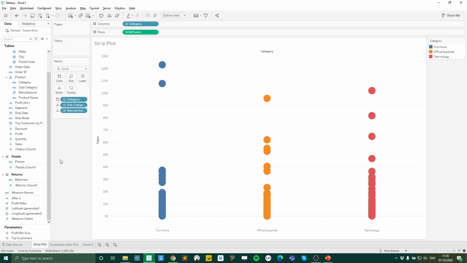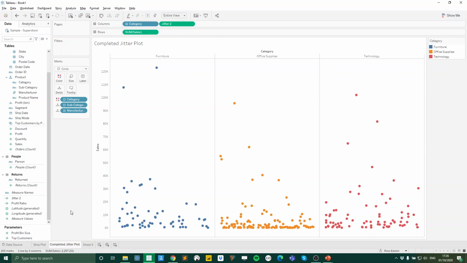However, if I displayed this data in a jitter plot, such as this one that I created earlier, you can see that where before those marks were clustered together, they're now spread out somewhat along that x-axis, so I can more easily distinguish between the different marks and get an idea of how these points are clustering, and also more easily select an individual mark if I did want to. So this is why a jitter plot is useful.